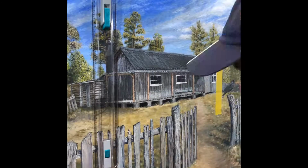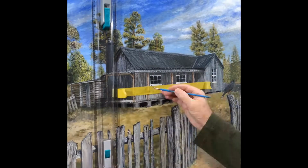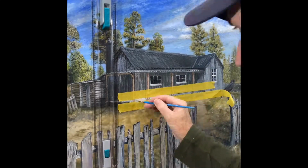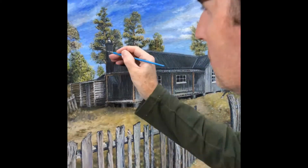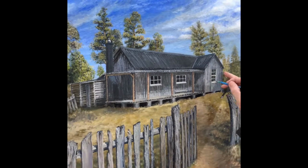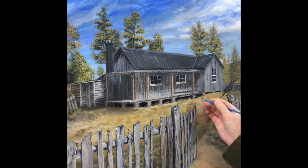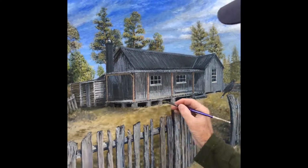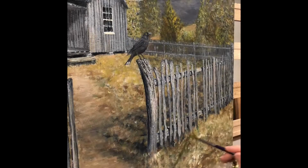It's time to straighten up a few edges, especially on the windows, the edges of the cabin, just a few of the straight lines in the painting, bottom of the deck. It really does help to use masking tape, and I suggest anyone who wants a straight line, a hard edge, it's a good idea. You can do this freehand, but it just saves a bit of time.